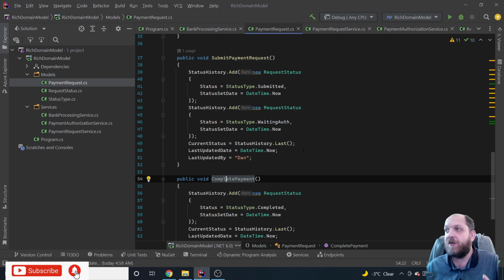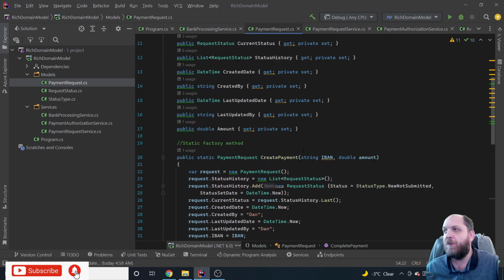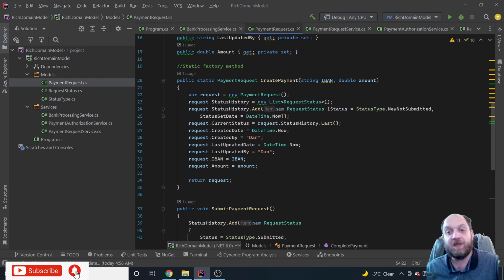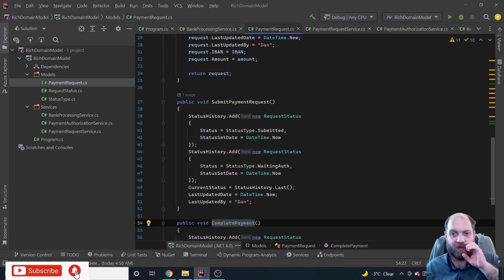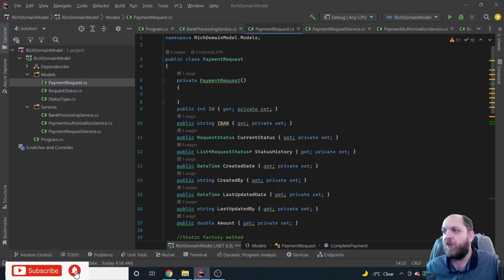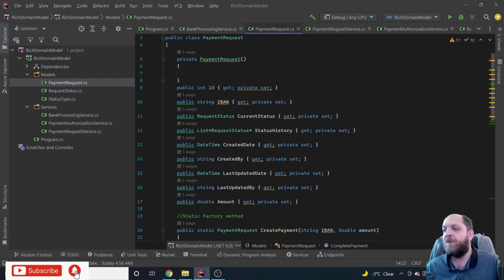So you know that right now, this domain class, this domain model, as you see, first of all, is fully encapsulated because you cannot change the state except through the methods that you expose, and you have in this case a central place where you manage the entire source of truth for a valid state of your object, which is very, very important. Now, before we wrap this up, there's one other small problem that we might have. The problem here is that we have set the status history, which is of type list of request status. And it's a private setter.